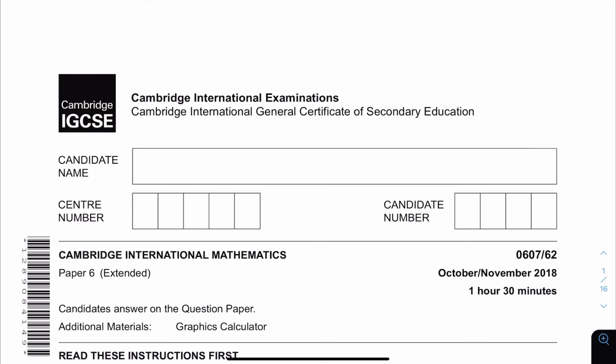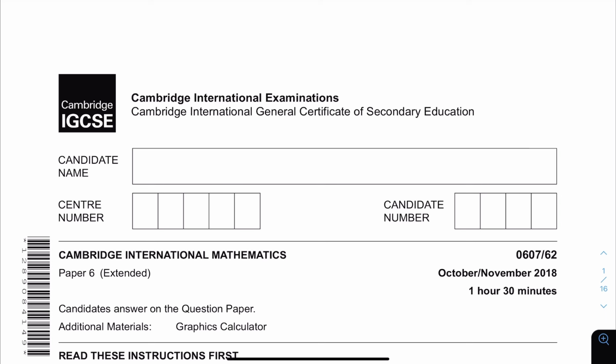And paper 6 just has some techniques you kind of need to get used to. And their way of marking it is really, really stingy. Like they'll give you 1 mark for doing something that would usually give you 2 or 3 marks in maybe paper 4 or paper 2. So it's important that you're time efficient because although they do care about communication, which you should make clear, they do give a couple of marks for that. They do care a little bit more about the answer than other papers would, so it's very important to keep that in mind. So I'm going to be doing this right over here.